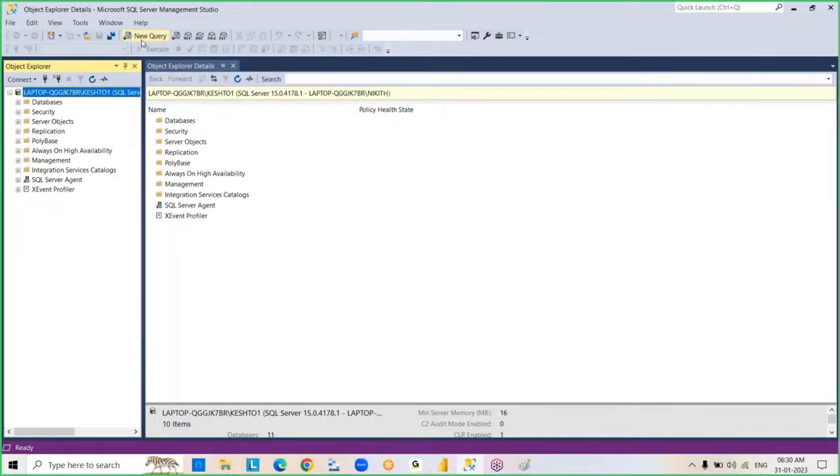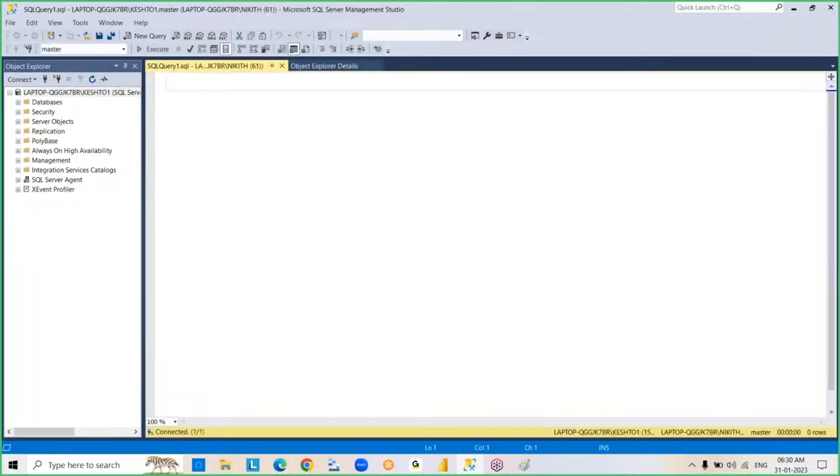So here, if you want to write queries, because generally we are working with SQL Server, which means we are going to write queries, go to New Query window. In this window, we can write and execute queries. But before that, we have to select our database name.